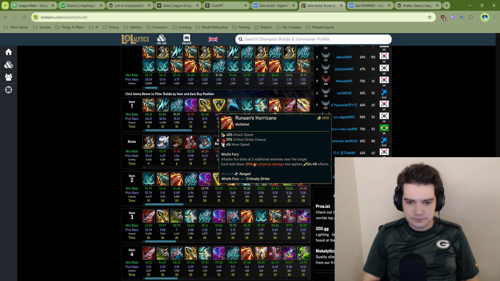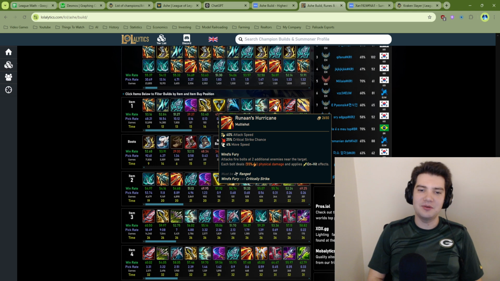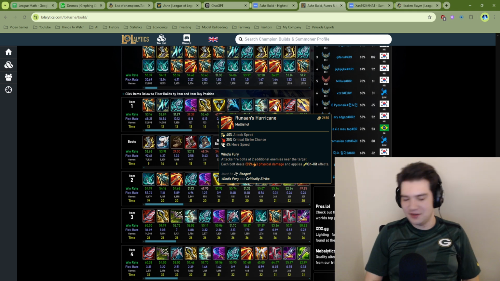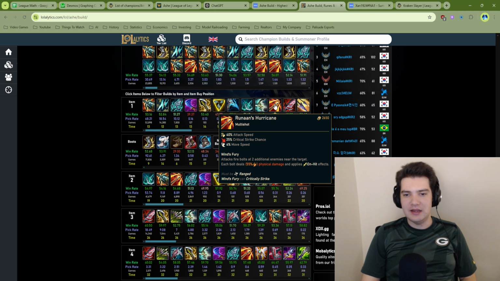Runaan's. Well, the biggest problem with Runaan's is that, or I always keep calling it Runanans. It's Runaan's Hurricane, you guys got me on the last one. 40% attack speed, but no physical damage, no damage on hit. It applies on-hit effects, so obviously you'd want to have some on-hit effects first.